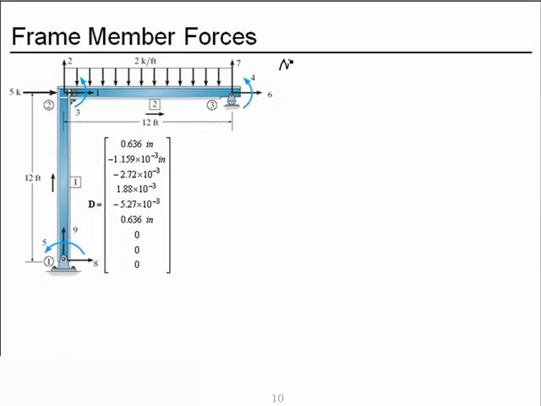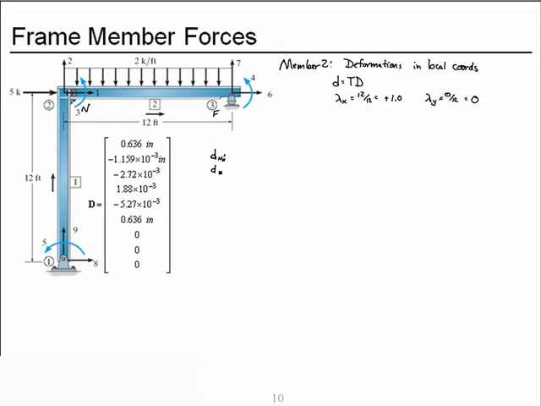Now to repeat the process for member 2. So we need to begin by finding the deformations in local coordinates. And that's given by transforming from global coordinates using the transformation matrix. And we said in order to do that we need to have lambda x for the member, and member 2 goes from near node to far node, so the change in x coordinate is 12 feet, its length is 12 feet, so lambda x is 1.0. Lambda y is the change in y coordinate, which is 0 divided by the 12 feet length. Lambda y is 0.